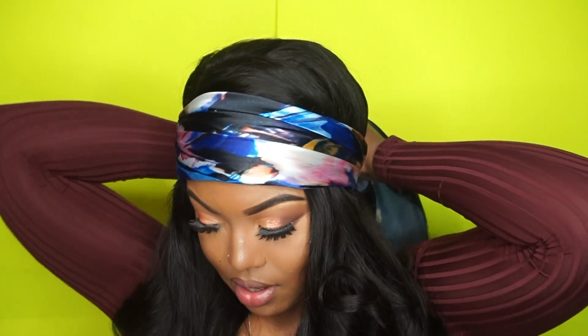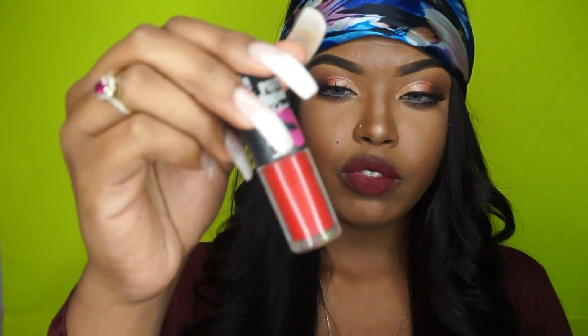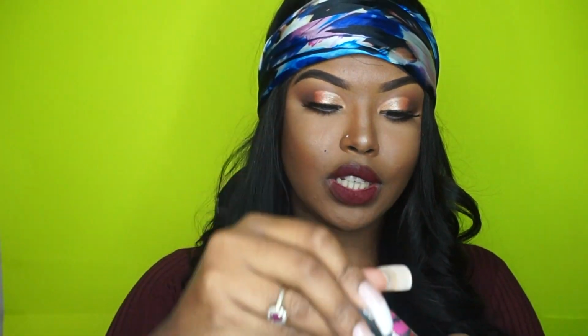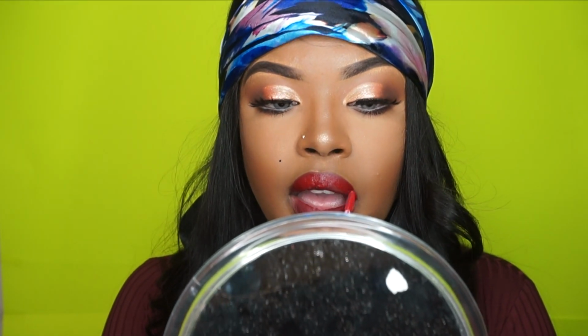Until it's dried. The lipstick that I'm using is from LA Colors. These are their matte lipsticks. I'm gonna go over it with this bright orange.